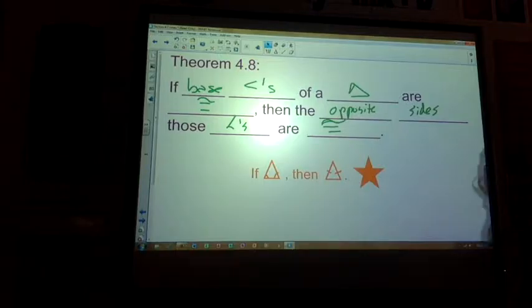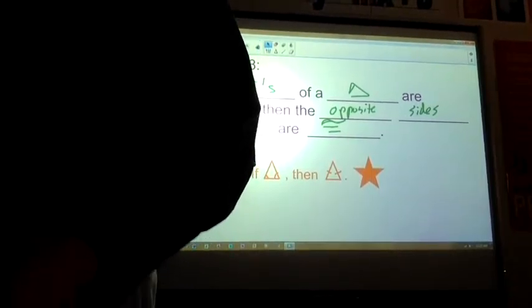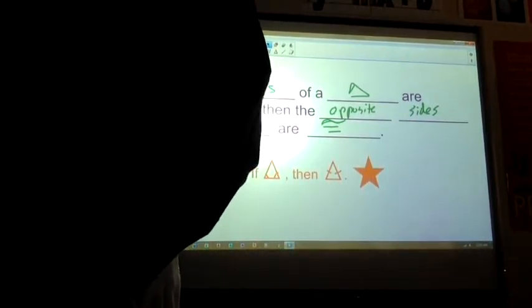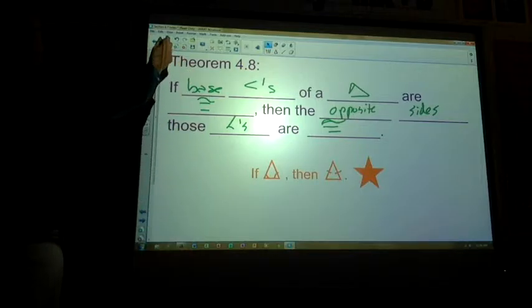Hey, what did IFF mean? If and only if, and that means what? It's a biconditional statement, which means of the four things, everything is true. Good. If it's not biconditional and the statement is true, then what else has to be true? Not the converse, not the inverse, it's the contrapositive. But if all four are true, then you can make it biconditional and say if and only if.